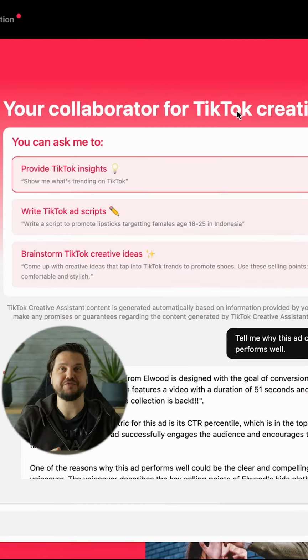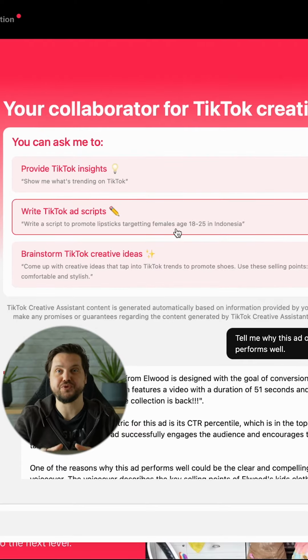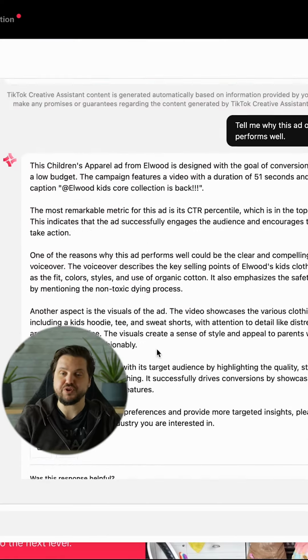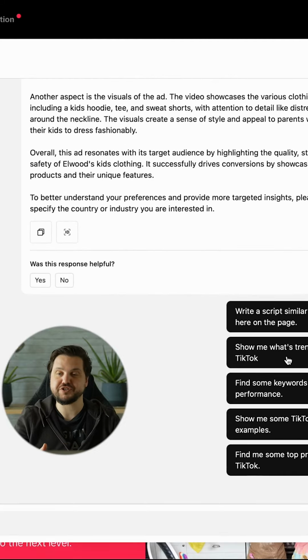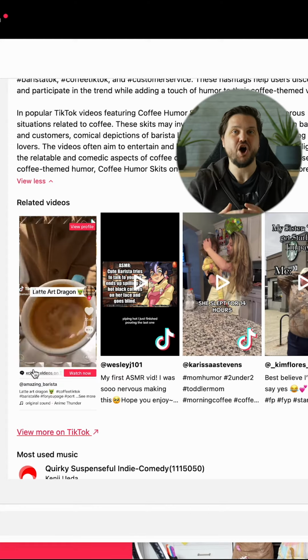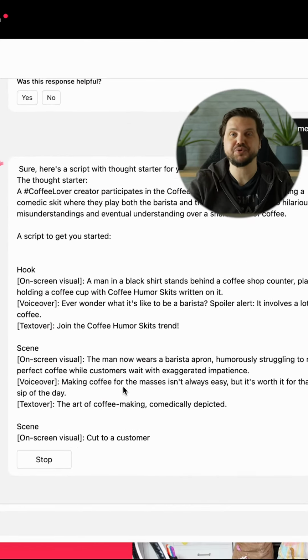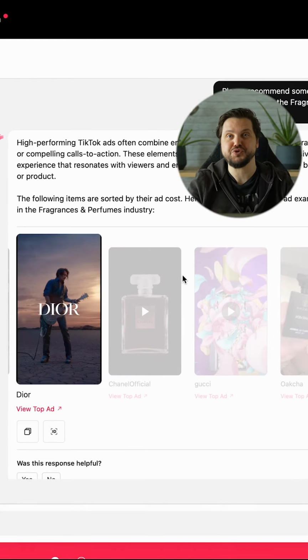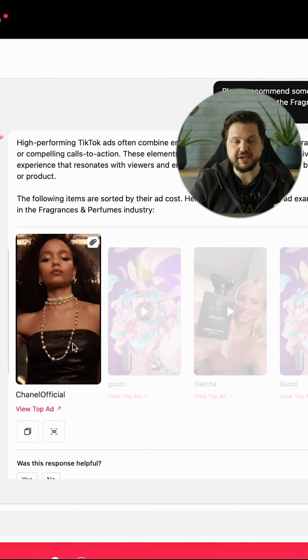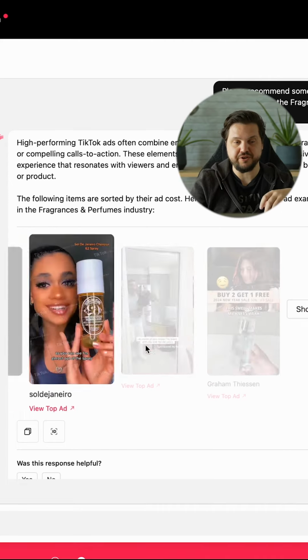TikTok is the only platform to give you for free an AI assistant to help you create more impactful content. So the tool can help you with market research, to brainstorm your ideas, but also show you video references of the latest trends. You can also use prompts like any other AI tool to help you dive deeper into new concepts. So for example, here you see a list of videos for luxury perfume brands that are currently on TikTok.